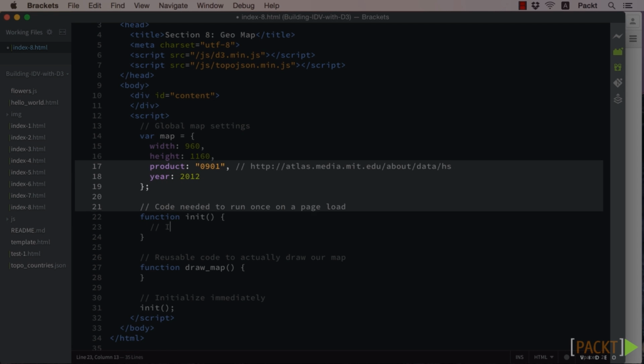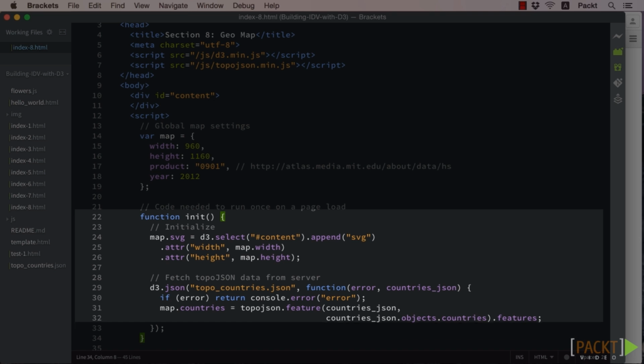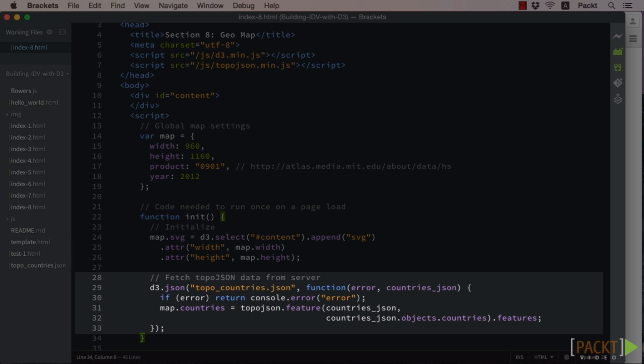Next is determining which aspects of our code need to be executed on page load and which can be done later. The first thing we need to do, of course, is initialize our SVG canvas. It may be tempting to think that we could first draw our map when the page is loaded, and then color in the countries based on the data values in our drawMap function. But the reason we are unable to do this is because we can only bind one set of data to an element at a time.